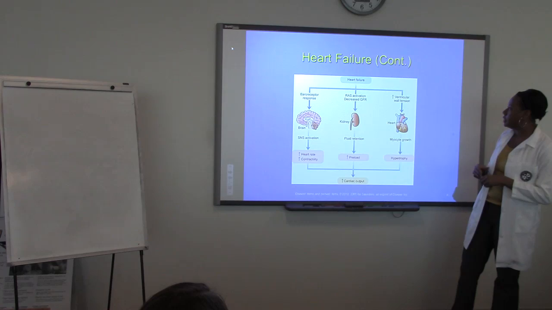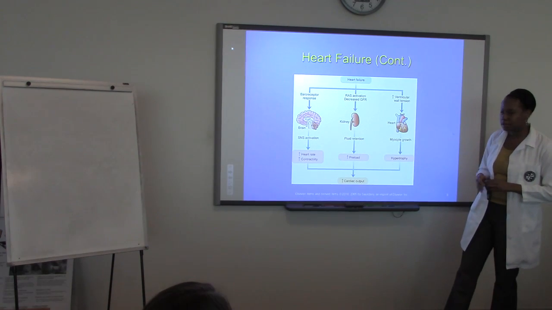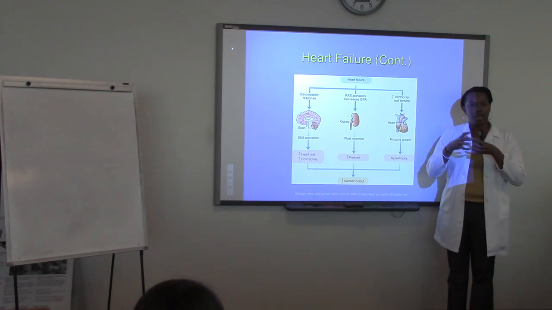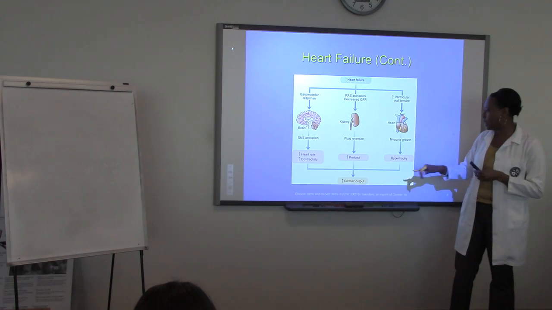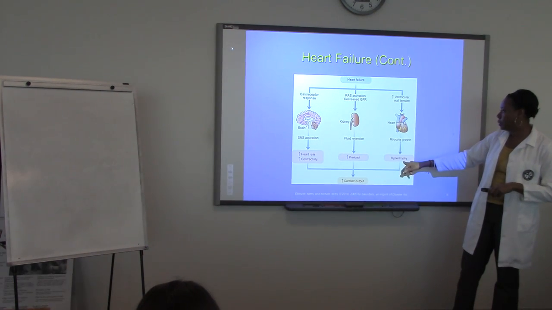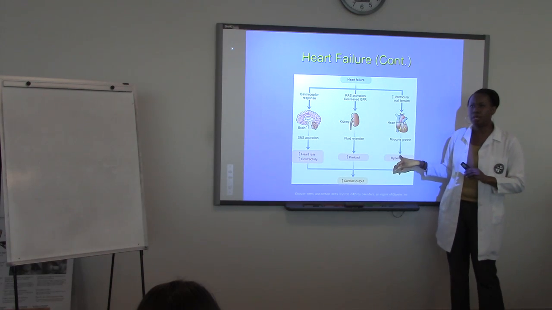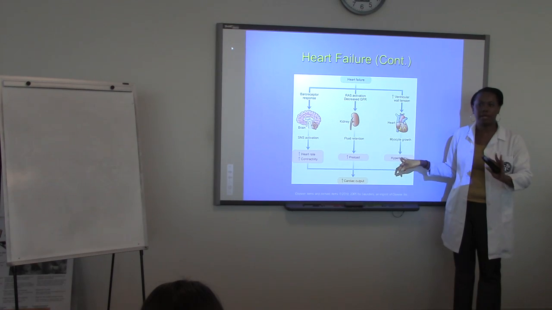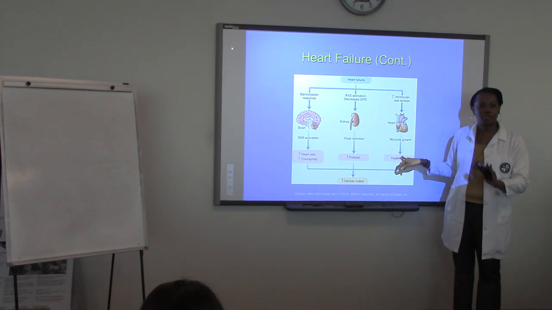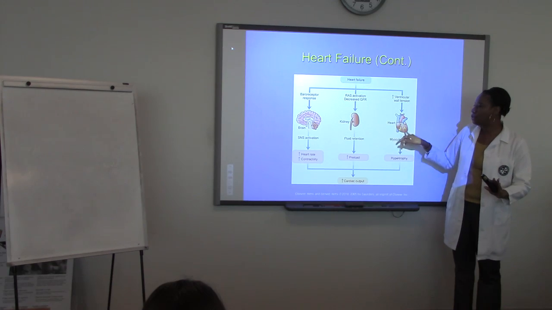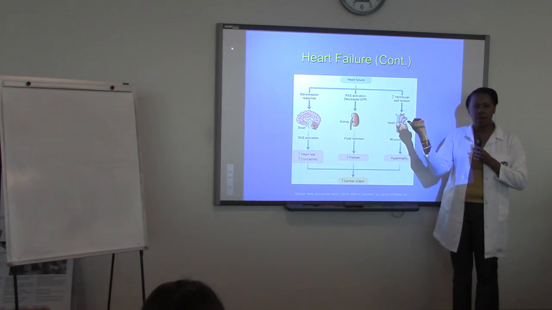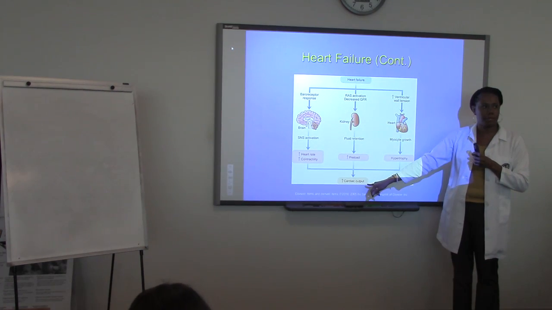Then the last thing here is increasing ventricular wall tension, and they have here myocyte growth. Basically this is just talking about the contraction of the ventricles, leading into a hypertrophy. Not a hypertrophy in a negative or pathological sense, but hypertrophy in a physiological sense. We want hypertrophy so we can have a lot of force to push the blood out, so we can increase cardiac output.